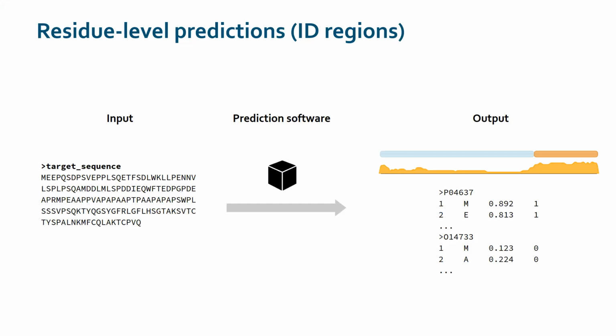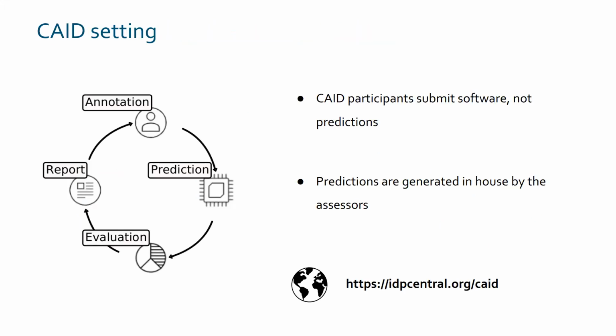What is CAID in short? What is the input and the output? The input is the protein sequence, and the output is the region definition, and how do we define the region? Basically, for each residue, we ask the predictor to provide the probability of that residue being disordered or ordered, and the classification of that position, because in some cases, some predictors just provide the probability. In some other cases, they provide just the binary classification, but also sometimes binary classification and the probabilities are not coherent. So they apply some post-processing to the binary classification in order, for example, to merge close regions and things like that.